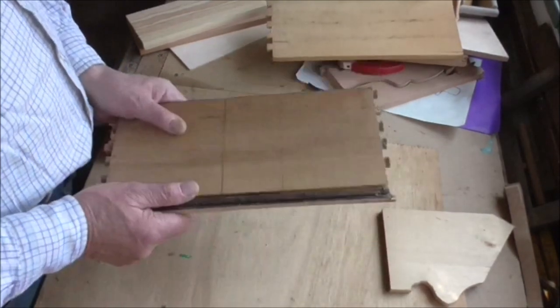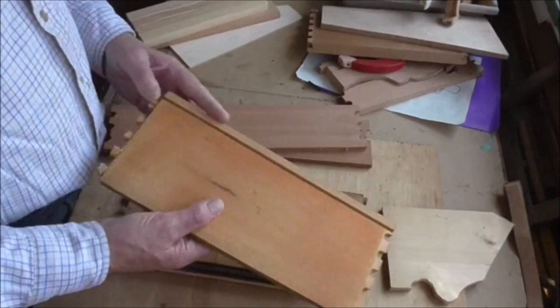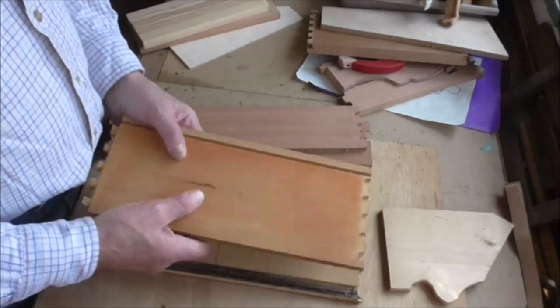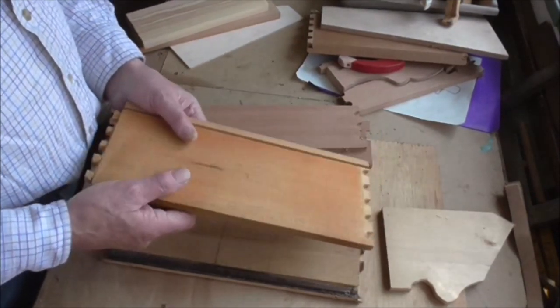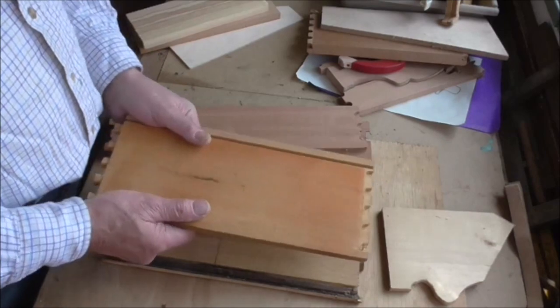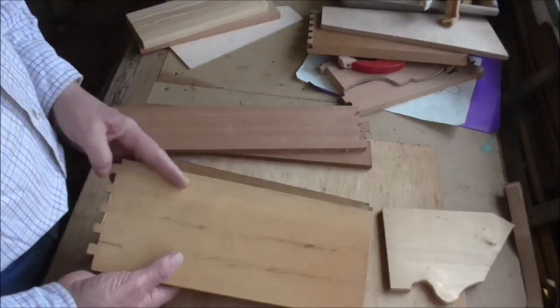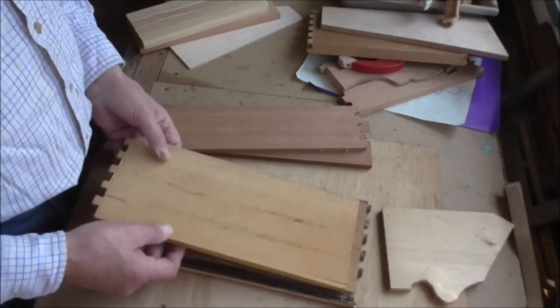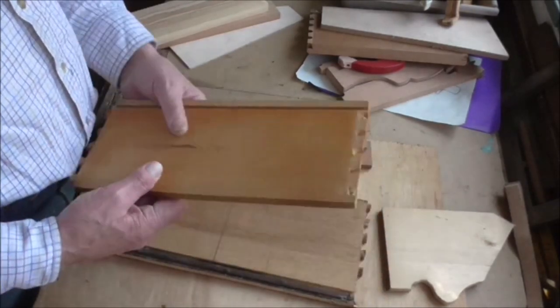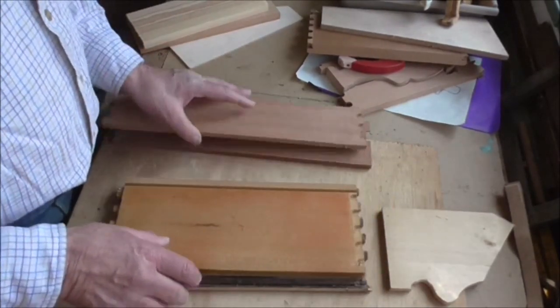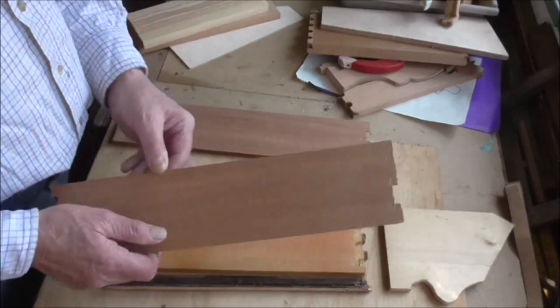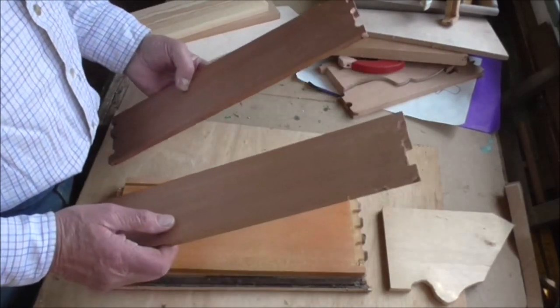This is another side of a drawer. It's not oak, it's just some kind of softwood. I think it's a copy of oak. It's got a few splits in but you can avoid those. The advantage is there's not much in the way of knots or anything in it. It's fairly straight grain and you can use that. This is a bit of mahogany from old drawers I took apart and planed down.